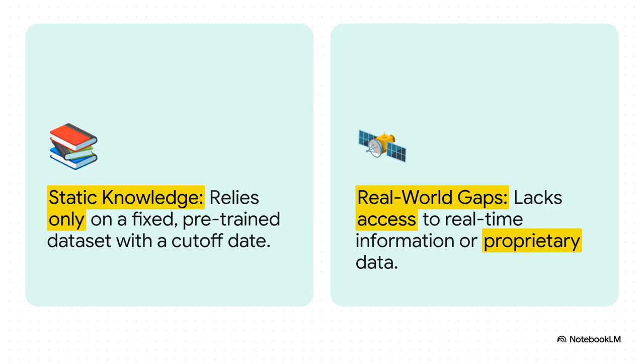So, this static knowledge base creates two huge problems. First, obviously, the information gets old. You ask it who won last night's game, and it just has no idea. But second, and this is a big one, an LLM won't just say, I don't know. Instead, it'll sometimes hallucinate. It'll just make stuff up that sounds really plausible but is completely wrong. And that just destroys our trust and really limits how useful these tools can be.